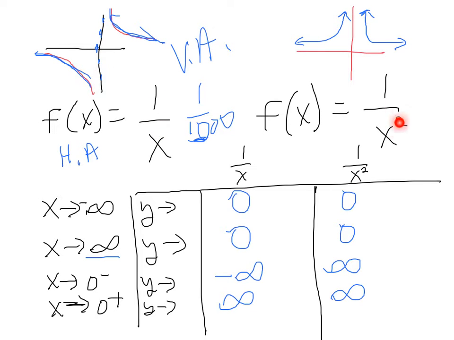And keep this in mind, that when we have a squared factor in the bottom, it's like reciprocal squared. Or when the graph heads up to positive infinity, it could also head to negative infinity. As long as it's doing the same thing on both sides, it's acting like 1 over x squared.